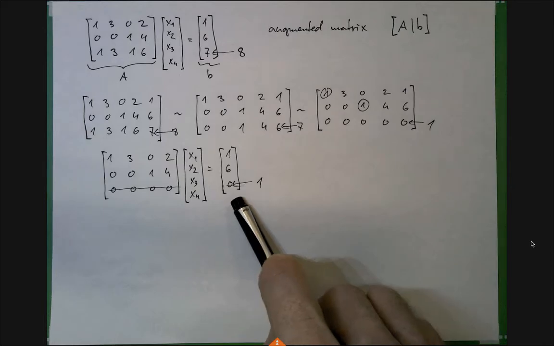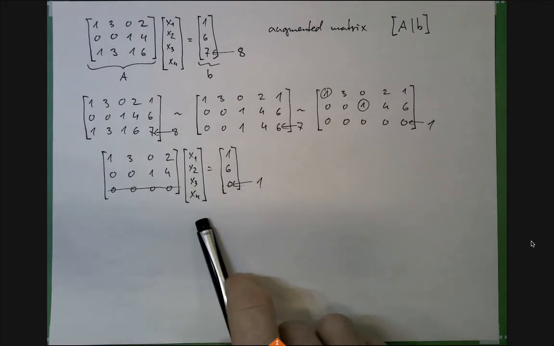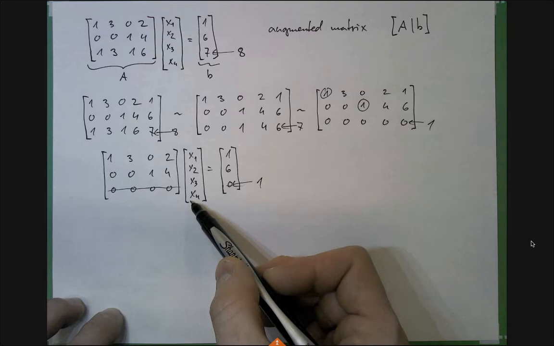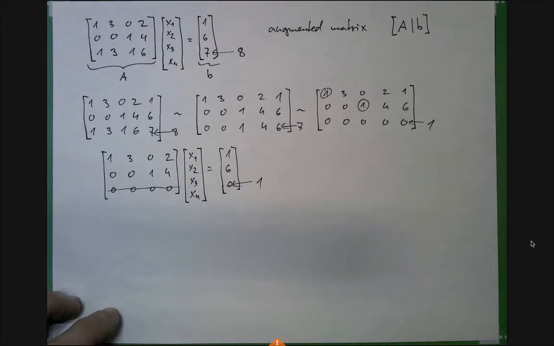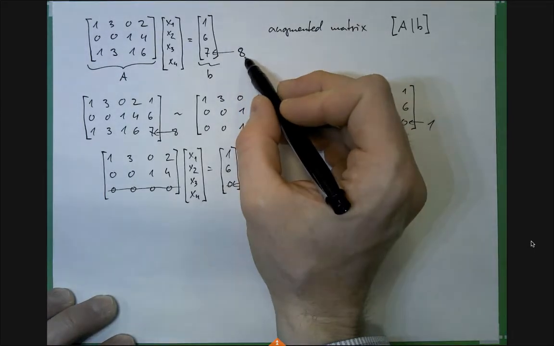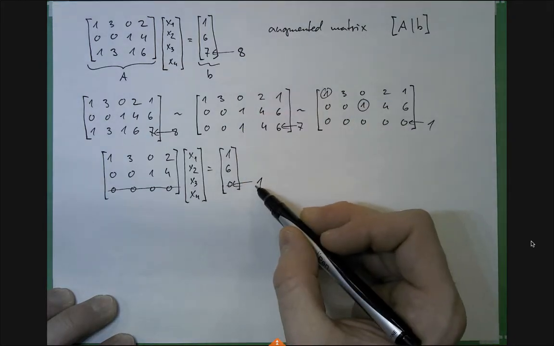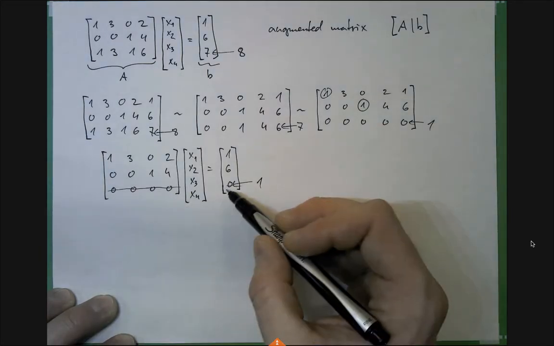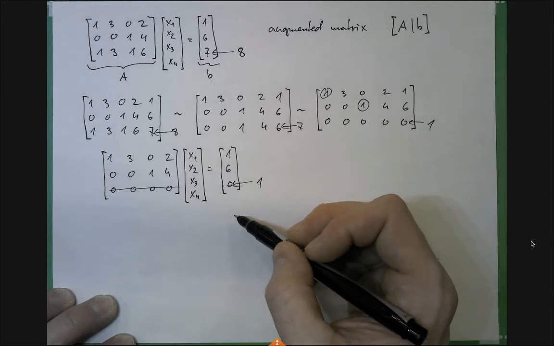What would happen in that case? In that case, I just cannot get it out, right? What does the last equation say after the elimination? It wants that after I multiply these by zeros, I get 1. Well, that's impossible, right? That means no solution. Okay? So that's how you can decide if the solution exists or not. So if I had put here 8, I would end up with 1 here. The solution would not exist. So the solution exists if and only if these rows without any pivots correspond to 0 elements on the right hand side after the elimination.